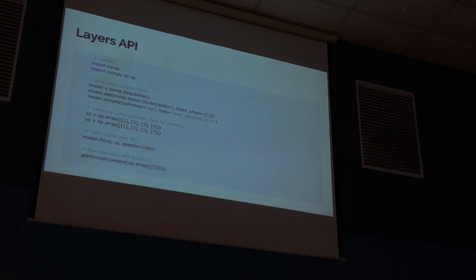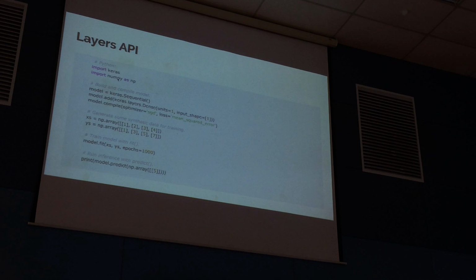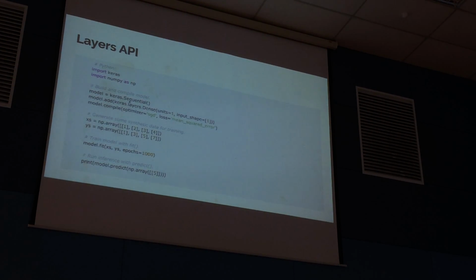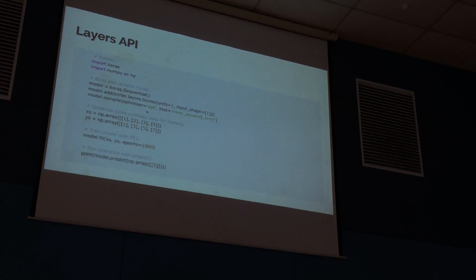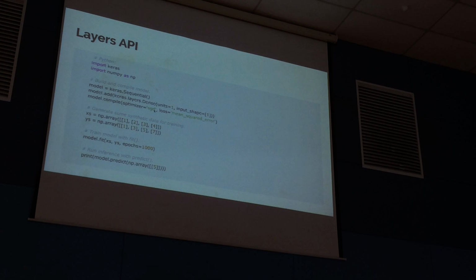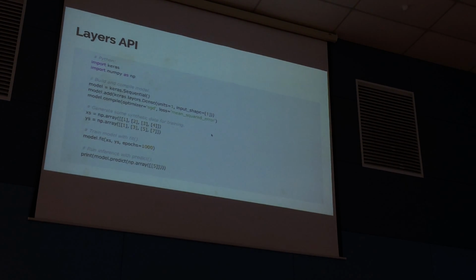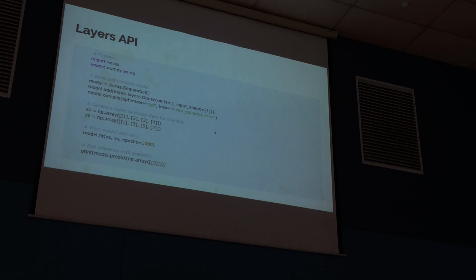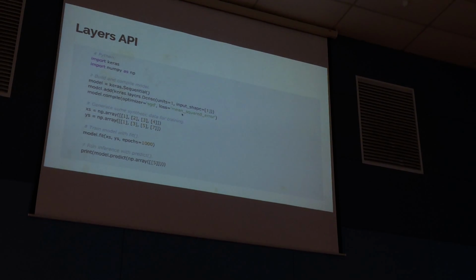So in the layers API, you can see here, if you use Python, it's quite simple. I just use Keras. I say I want to do a sequential model. Then I add how many layers I want. Then I compile. I have defined the optimizer. For example, here the optimizer is SGD. Again, I will use the same joke. SGD is not Singapore dollar. SGD stands for stochastic gradient descent. And then the loss, you have to define what the loss is, either mean square error or root mean square error or whatever.